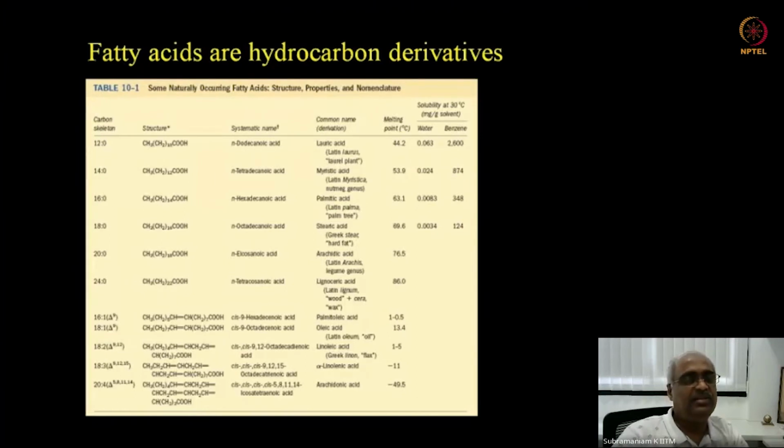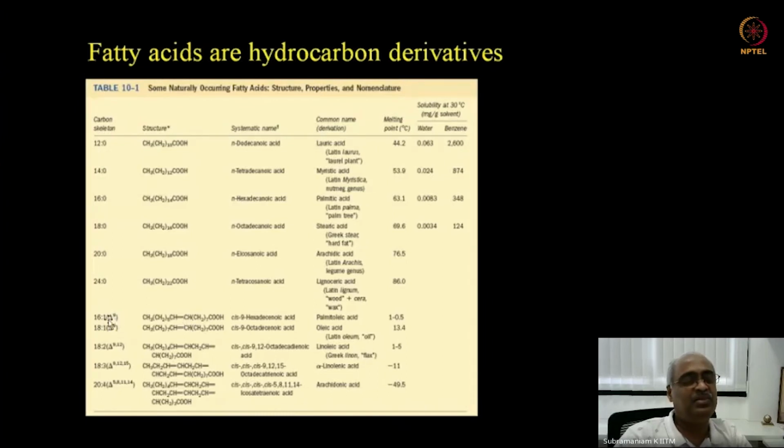On the other hand, if you look at it here, you have 1 double bond, 2 double bonds, 3 double bonds, and 4 double bonds, and so on. So that is one thing. And second, where the double bond is located is indicated in the brackets with this delta sign and a superscript of the carbon number where the bond is.